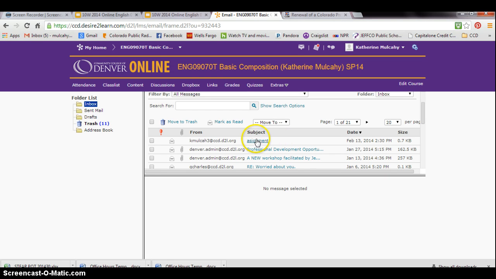The subject is assignment. So right off the bat, there's two things that are wrong with that particular subject line. One, it's spelled wrong. That looks really bad when the first word that the person sees is spelled incorrectly. Always, always spell check, guys, especially when you don't know the person. I can't emphasize it enough. It just looks really, really bad when you have many spelling errors.